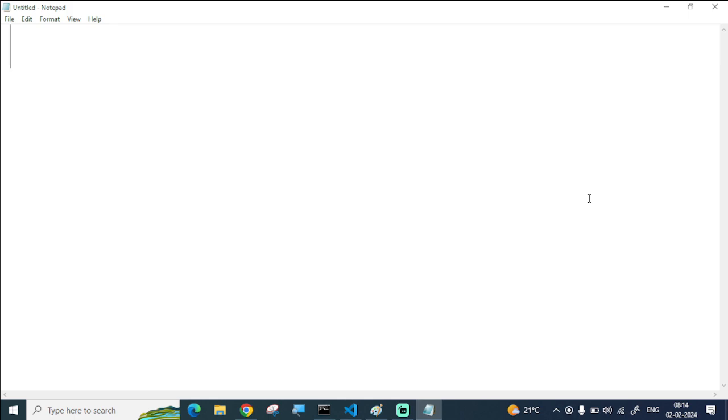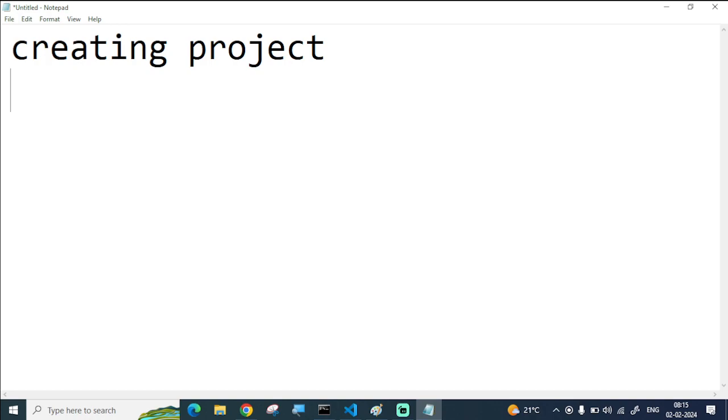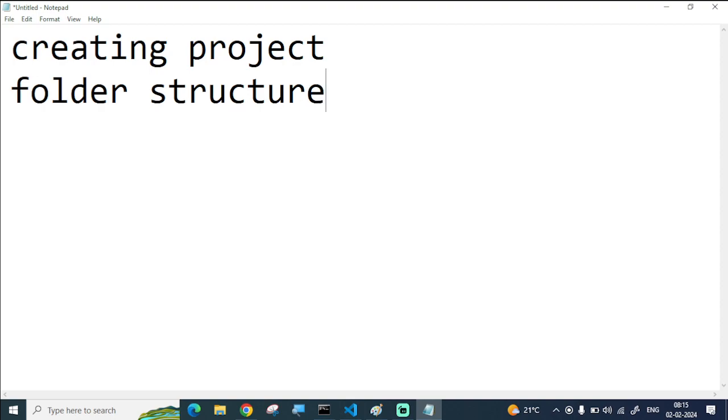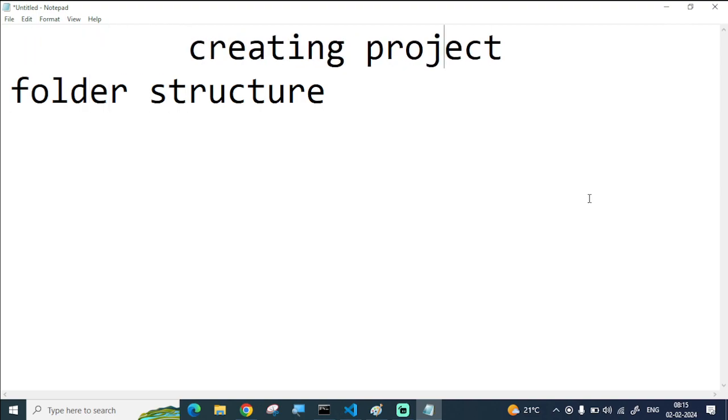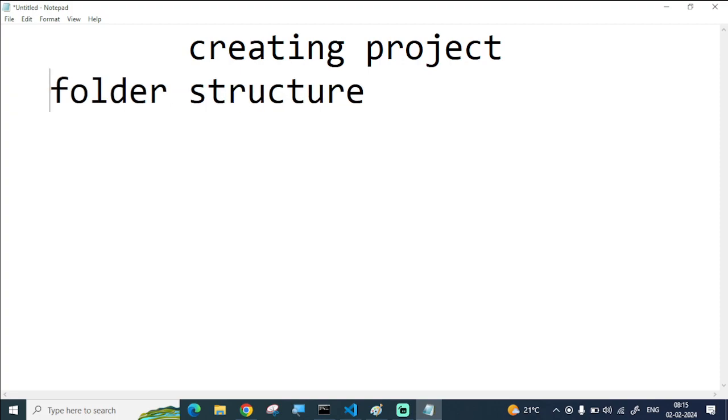One is creating a project and trying to understand the folder structure. We'll do these two things in our class. For React.js, we'll create a React project and we'll discuss that folder structure.